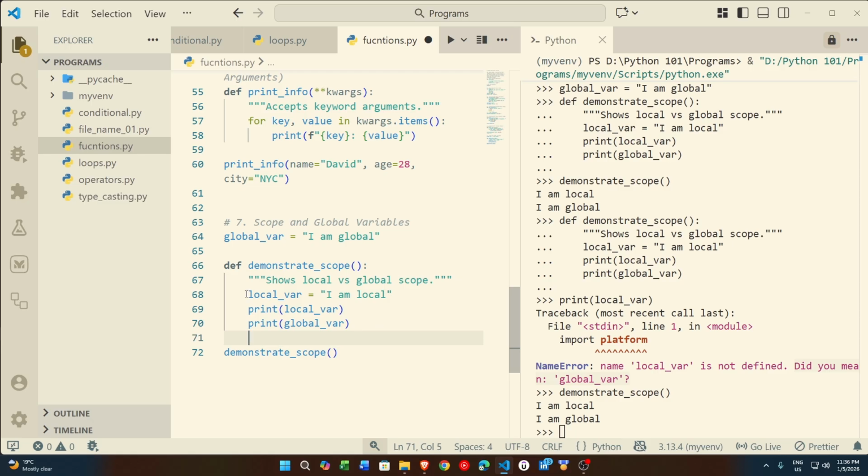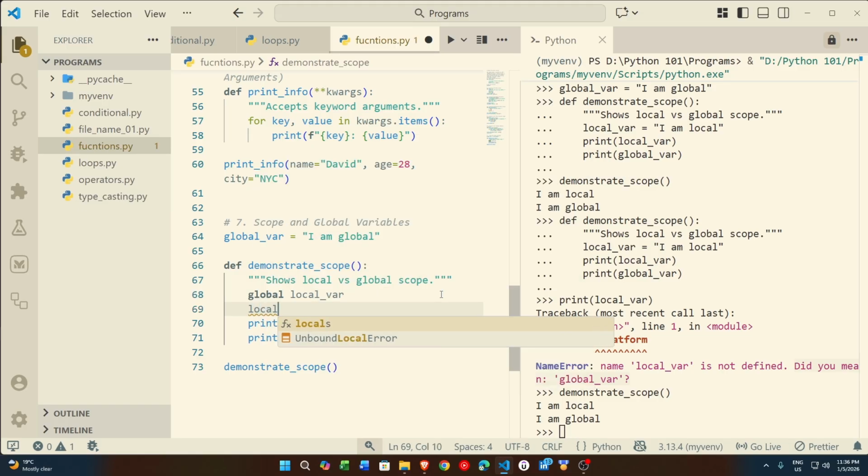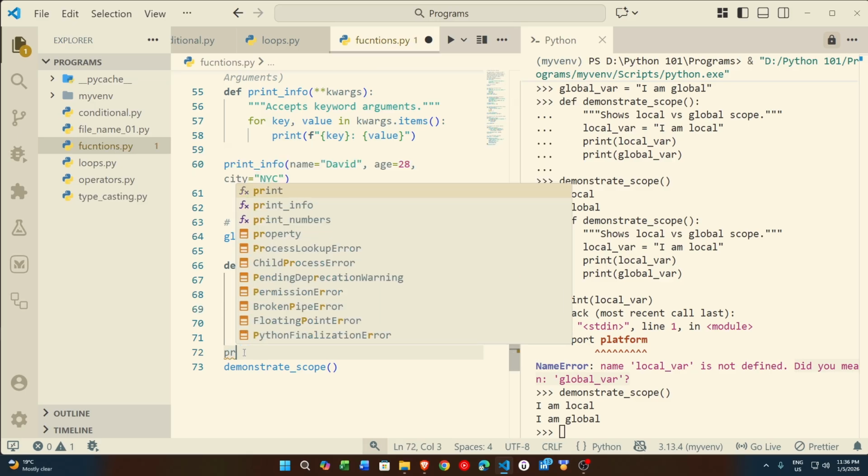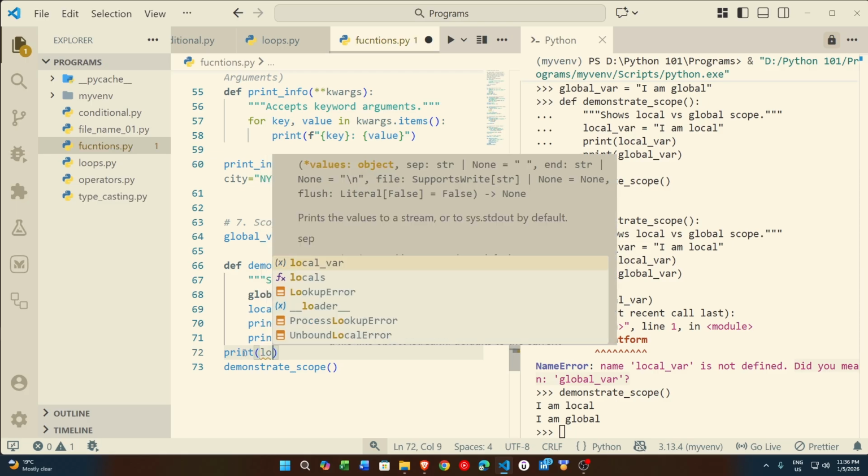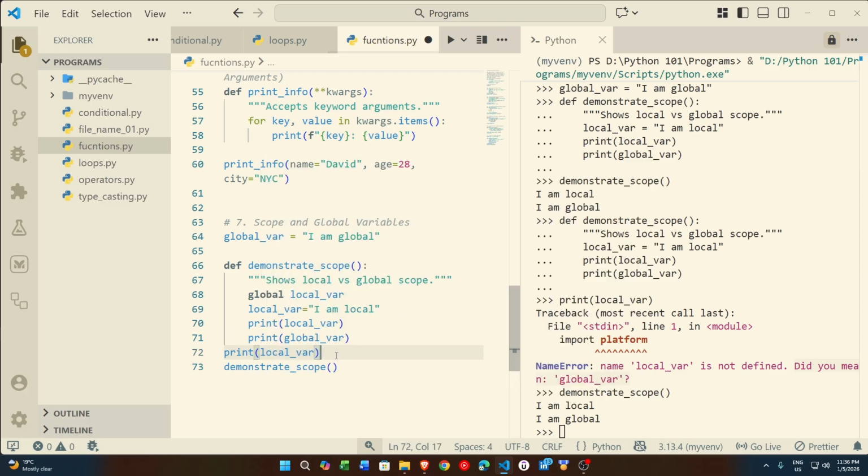So if I give global here, and I cannot assign it right there, so local var will be equal to I am local. Okay, I can write like this. Now if I print local var outside, it does not throw an error.